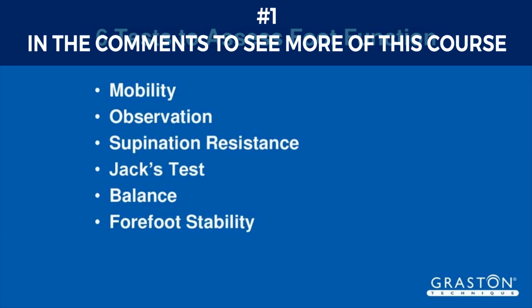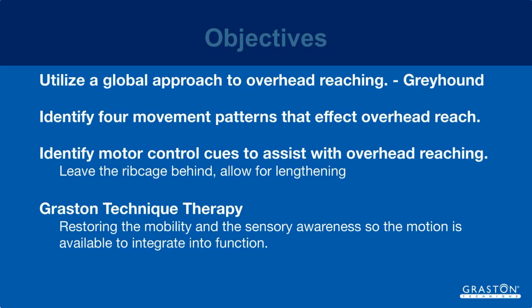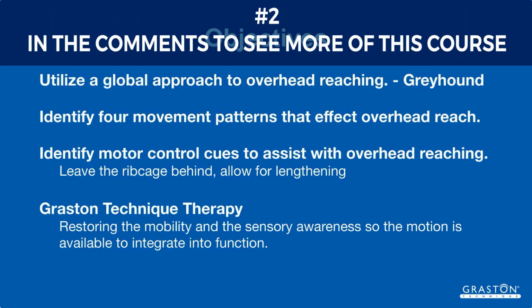So in order to assess foot function, we'd like to introduce 6 specific tests that we're going to use to try to determine whether or not a faulty movement pattern is a result of a lack of mobility or a lack of stability, and provide increased sensory awareness so that motion is available to integrate into function.